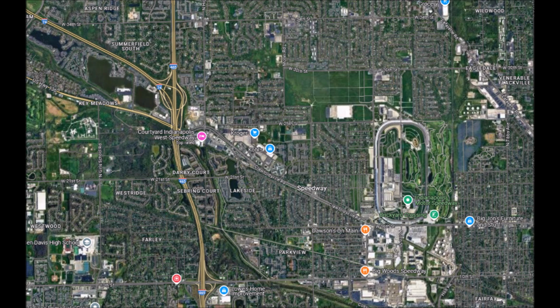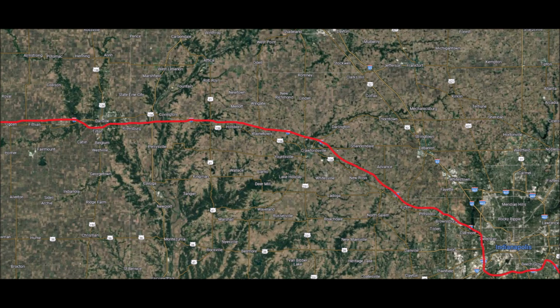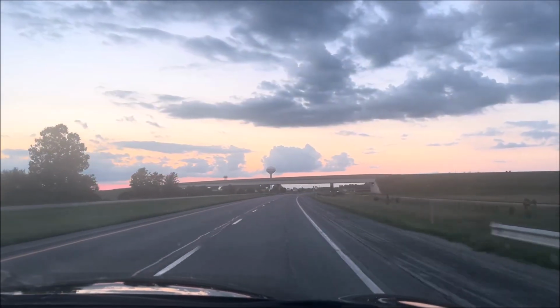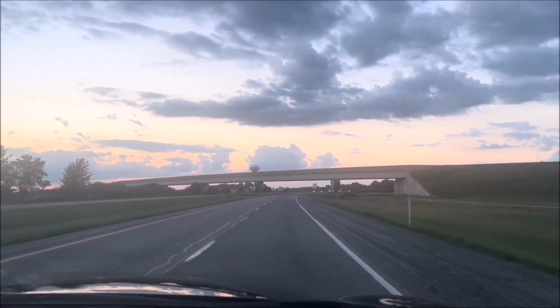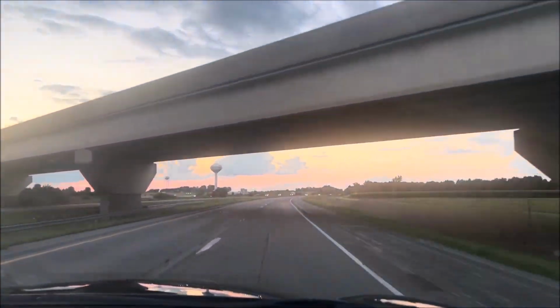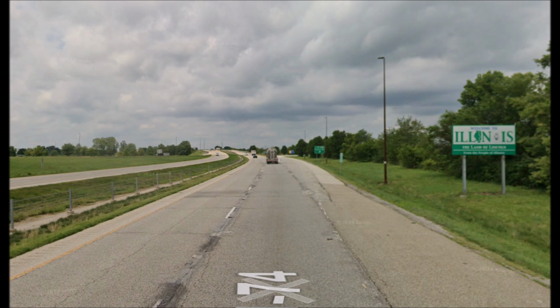soon leaves the beltway and continues on its northwesterly direction out of the city and its suburbs, and back into rural lands, this time in the western half of the state. Passing by more small towns and cities, such as Crawfordsville, and gradually turning due west, 74 reaches another state line, and this time enters Illinois.